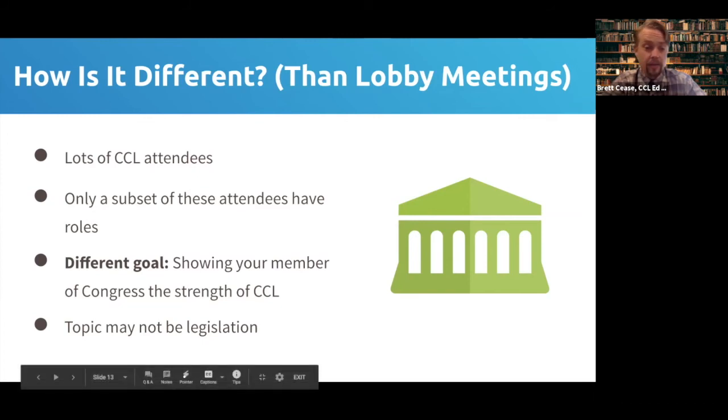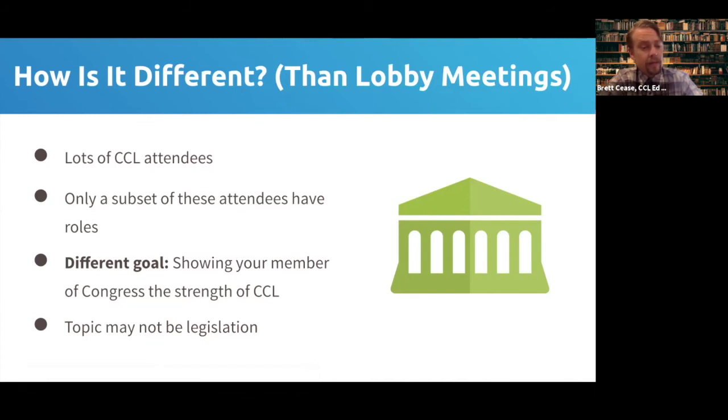And also just to think through, again, I know we highlighted this before with Jean's great question, the topic isn't necessarily one that you have to have be only on the Energy Innovation Act. With a joint CCL meeting, this can be something outside of that that just builds the trust and builds your connection and awareness of the humanity of your member, of their other policy priorities that you show up and actively listen about. As you heard Terry share, sometimes you give them 10 minutes and they're going to talk for 20 minutes about whatever they want to share anyway. So give them that space and be able to highlight that you are here as a grassroots nonprofit, really trying to build political will, but also build that relationship.